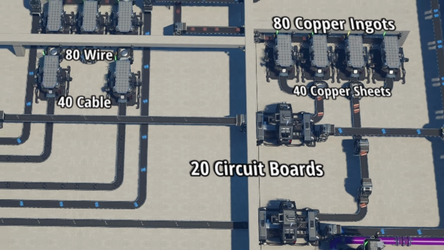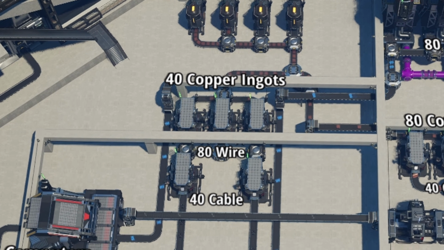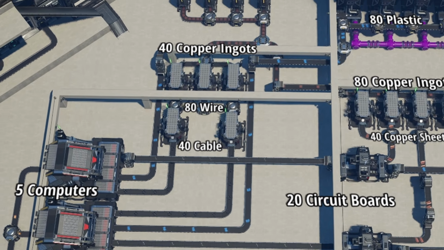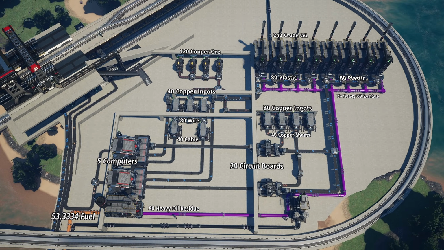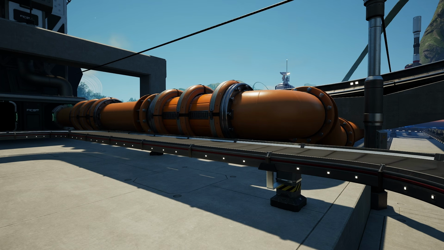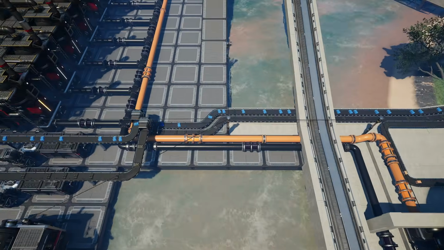And then to the left of this, we have 3 constructors producing the copper wire, and then they're merging and splitting to send the resources between 2 constructors producing cable. All of those resources, the circuit boards and the cable, are heading to the manufacturers to produce a total of 5 computers per minute.